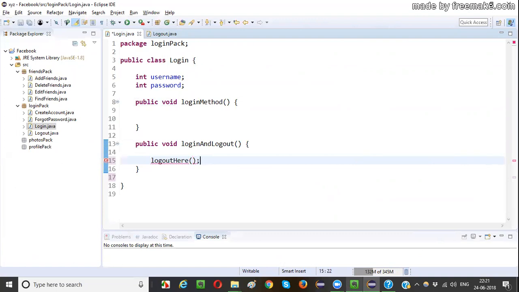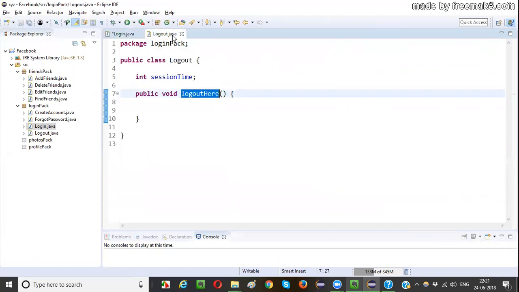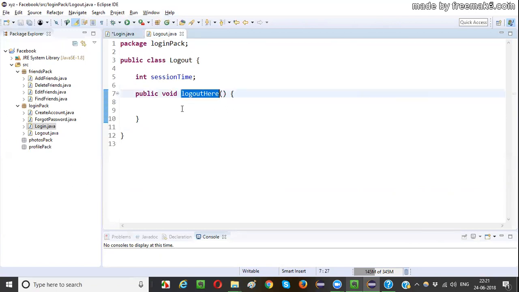I'll call this method. What's happening, guys? It's not visible or so. One minute. It's in the same package. Did I do anything wrong?